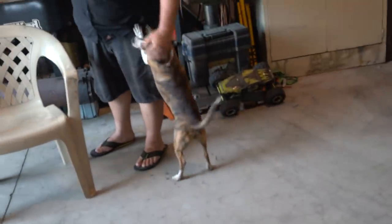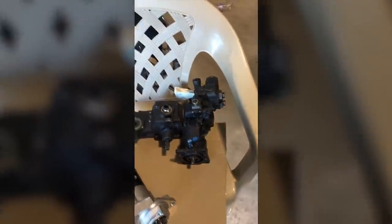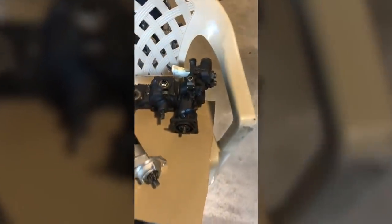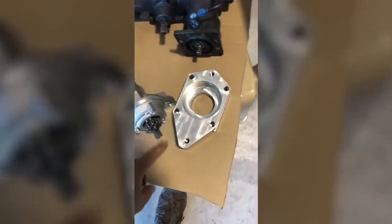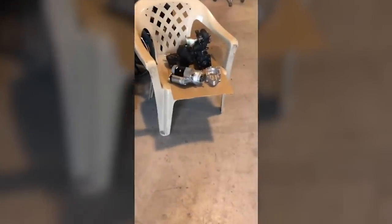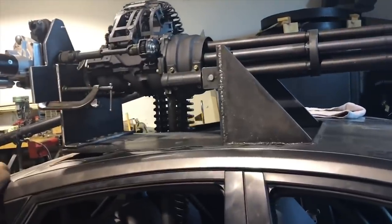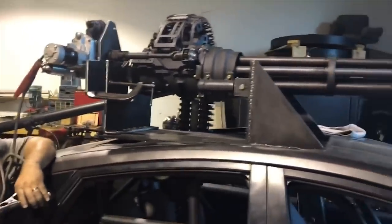What we're working on specifically today is our motor issue. Originally these things ran off hydraulic motors and used enormous hydraulic pumps — that system is not going to work well in our Prius setup. We're converting this thing to use an electric motor. The trick was this fine gear right here — trying to find one of these was pretty difficult; we had to have it made. Hopefully we'll have this thing spinning once we get our motor mounted up and some new brackets made. We're going to run it off the jumper box to see what this thing can do.